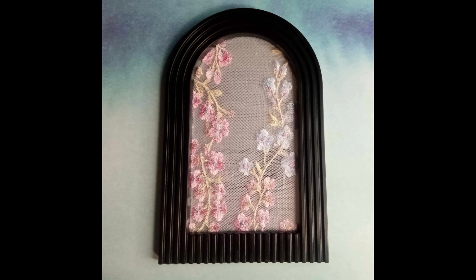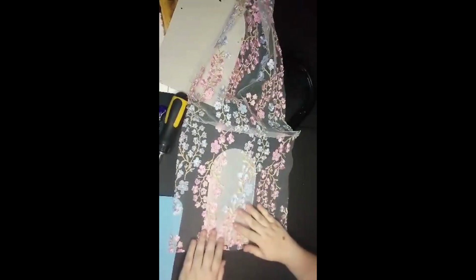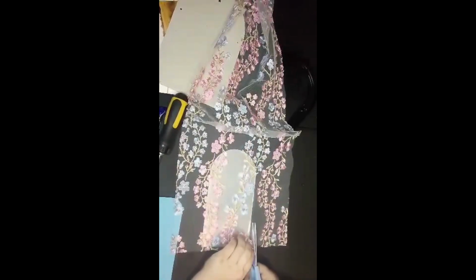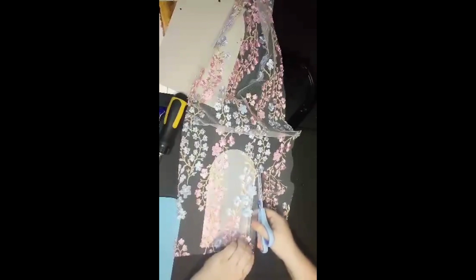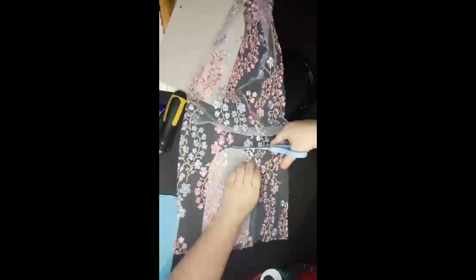Next, I'm going to make this picture frame with these flowers that remind me of Rapunzel going across them. I take this arch picture frame from Dollar Tree and this fabric from, I believe I got it at Joann's, and I kind of just lay it over the mirror and just cut around it, leaving a little bit of an edge, a little bigger than the mirror itself, to get the amount that I need.